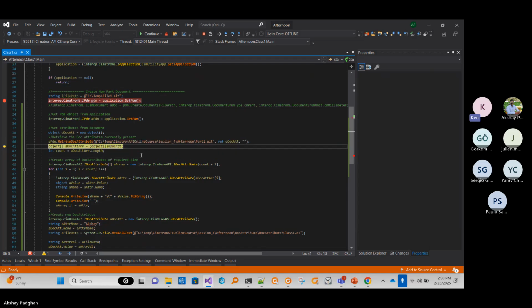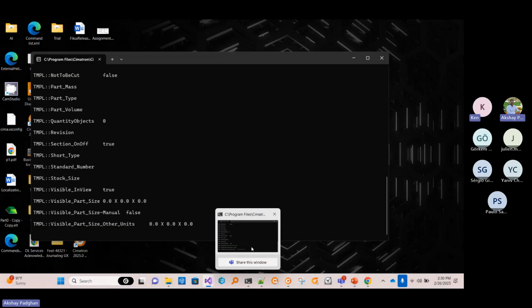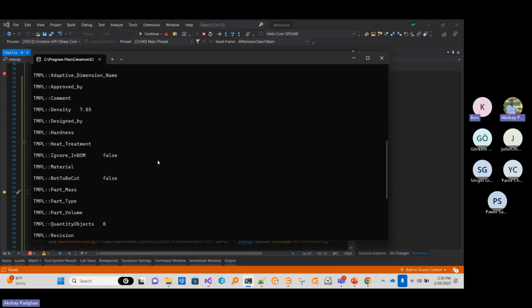Okay, you can see it is an object array actually, and it has 41 attributes. So let's check the value of each attribute. Here we created one separate array where we push each entity which is a doc attribute. So if you check here, the value is null and this is the scene description. So I'm adding a breakpoint here and pressing F5 in the console. I already wrote the value. So let's check the value.